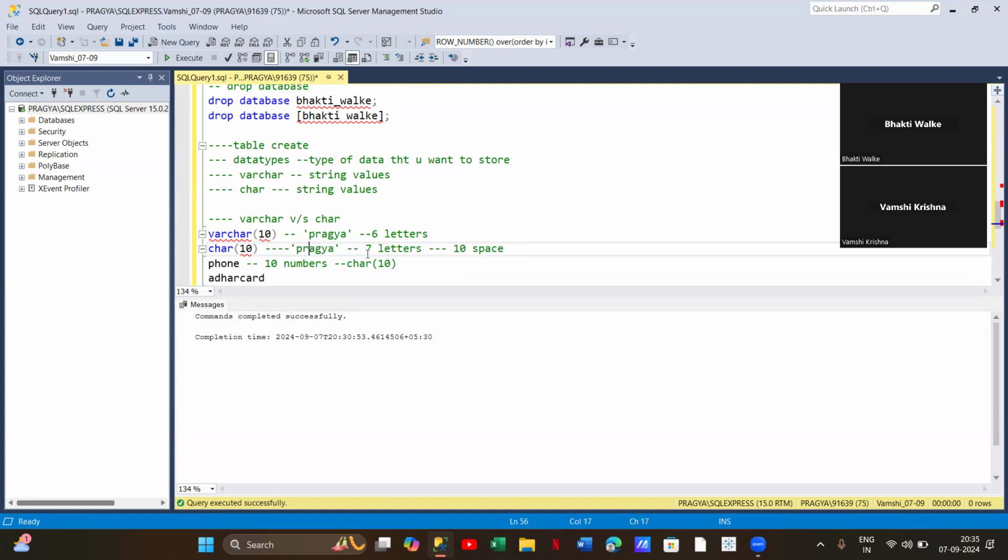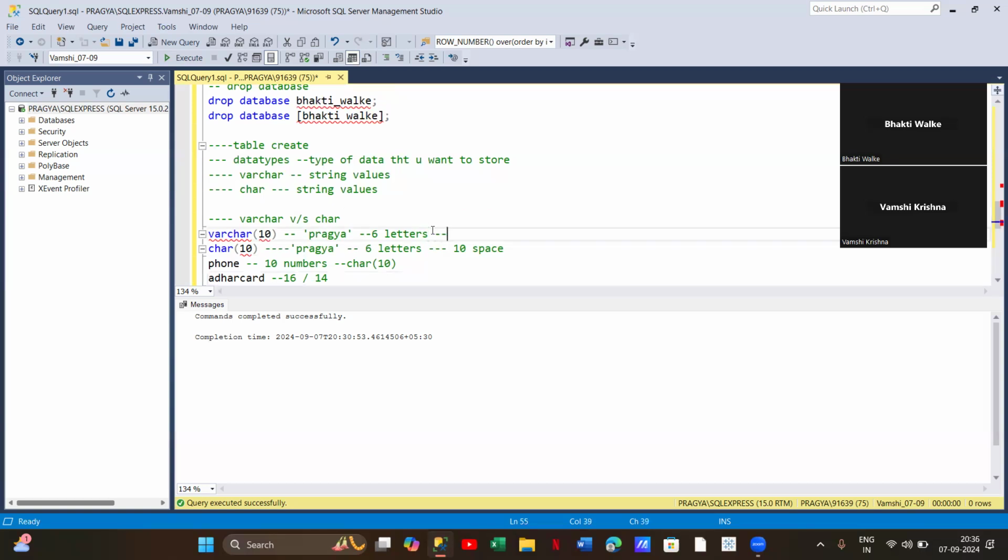And this is different in varchar. I will tell you about varchar also. The Aadhaar card number consists of 16 characters or 14 characters, I'm not sure about it. But you know that the Aadhaar card number is always the same number of characters for everyone. If my Aadhaar card is of 16 characters, yours will be the same, right? So for that also you will use char.